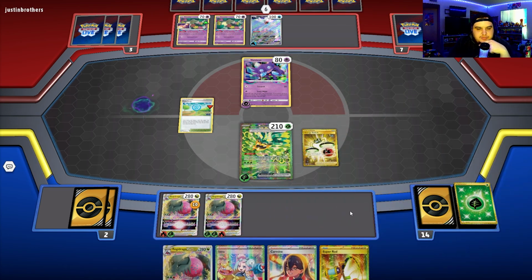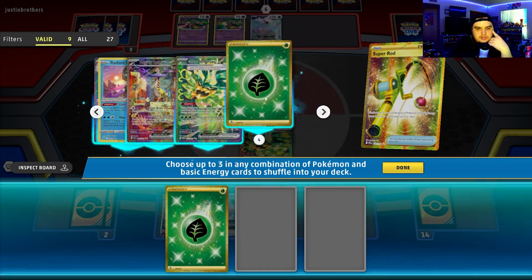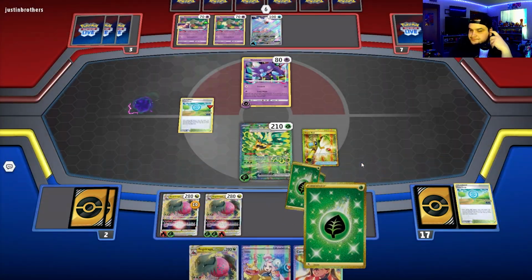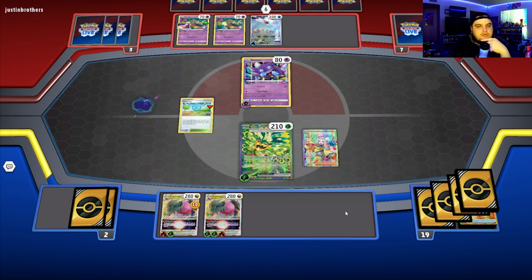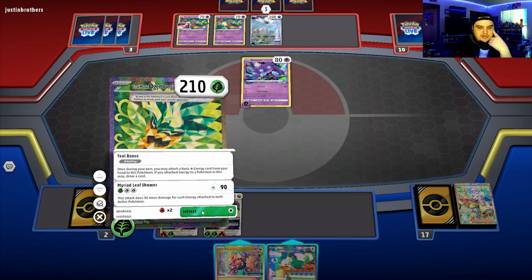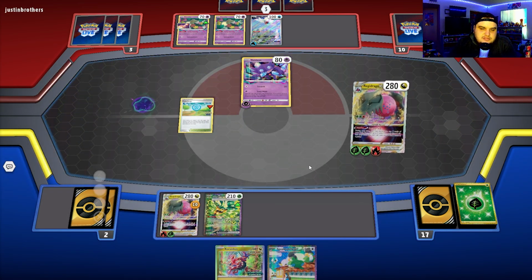We're gonna energy switch up here. We're going to Super Rod. Put back probably just a bunch of grass energies. And then I am just gonna go for the Iono. Absolutely terrible cards. So yeah, we're just gonna retreat. I can't believe I didn't hit a grass energy there. That's kind of crazy. Or like another Carmine.